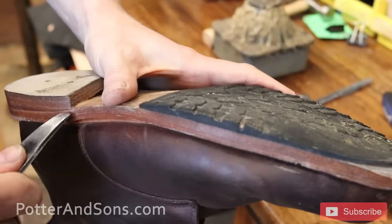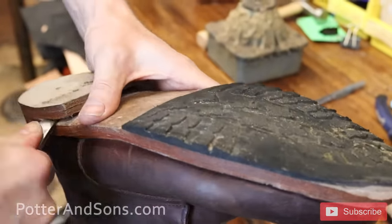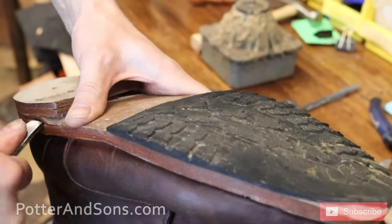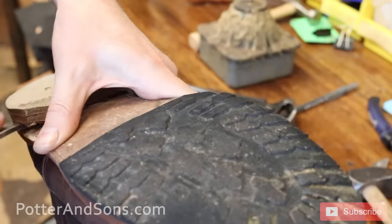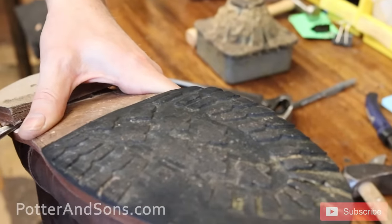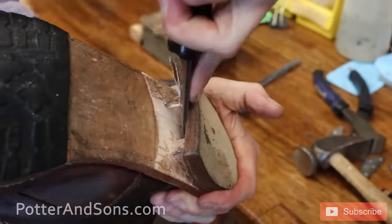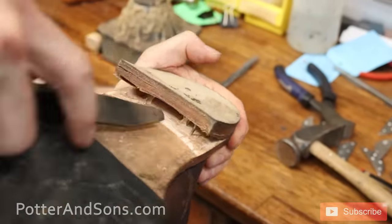We're not going to reuse these heel blocks either, like we do on a lot of resoles. If I were keeping a leather sole or putting a rubber like Dainite on here, I would probably want to reuse these heel blocks, but we don't need to on this one.